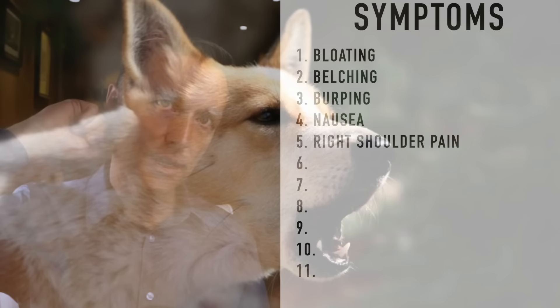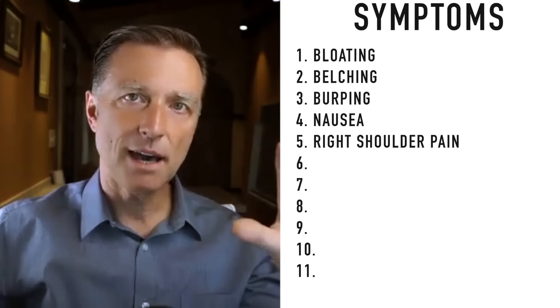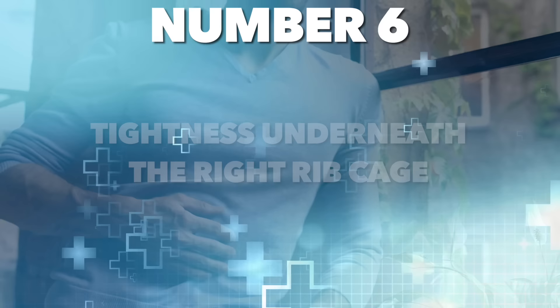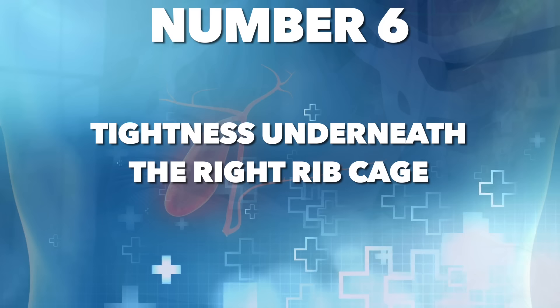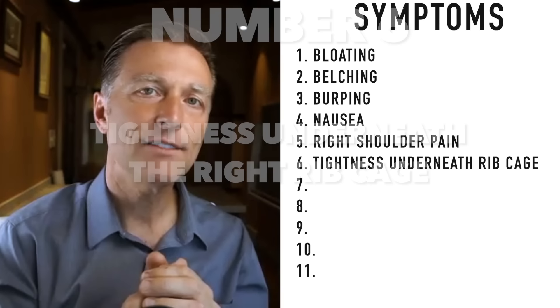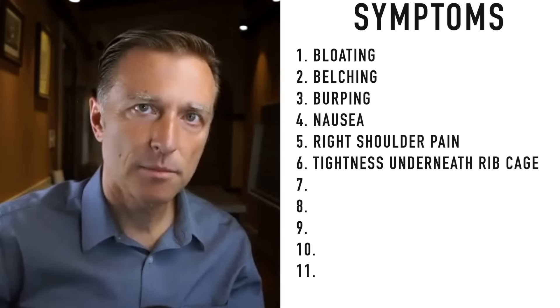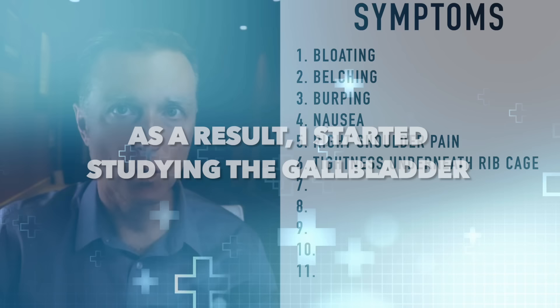You might be going to the massage therapist for months trying to work out a knot when in fact it's coming from your gallbladder. There's a nerve right underneath your diaphragm next to the gallbladder called the phrenic nerve that travels up to the right side into your neck. When you step on a dog's tail, he barks through his mouth — you wouldn't want to mess with the mouth; you'd take the pressure off the tail. Similarly, take the pressure off the gallbladder by not irritating it.